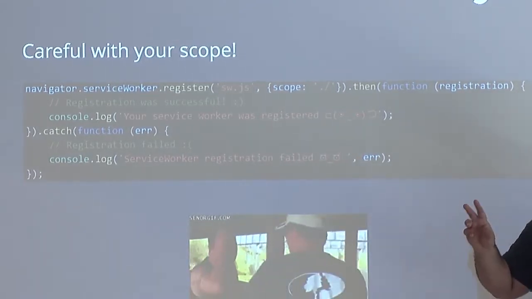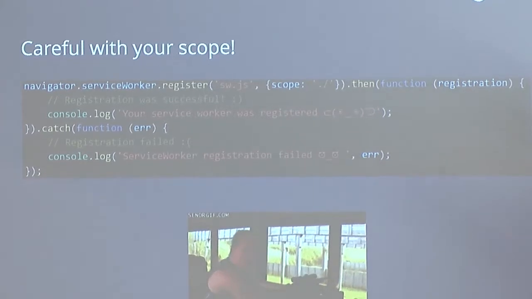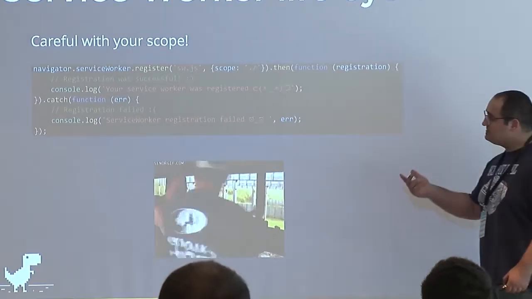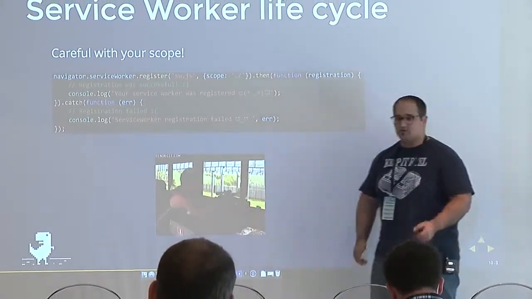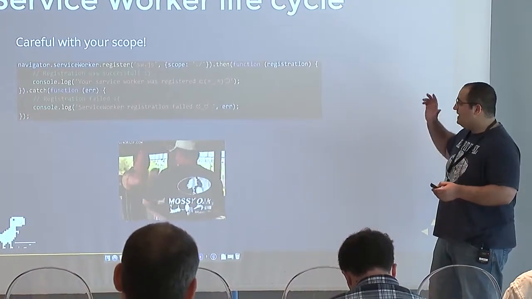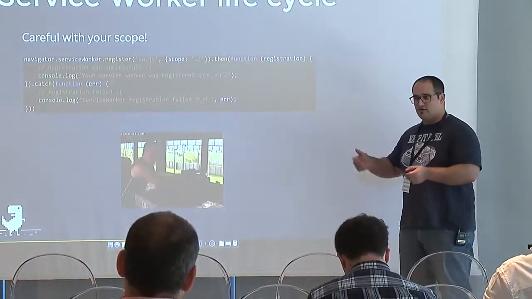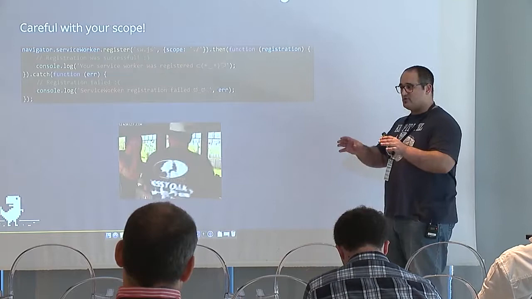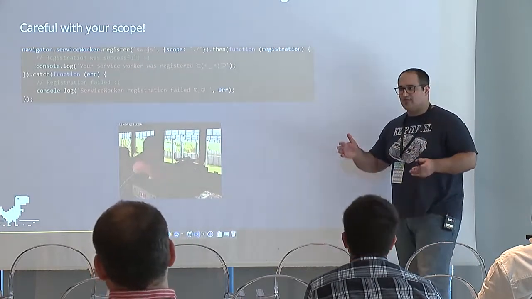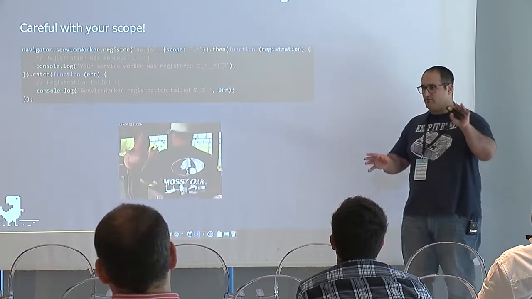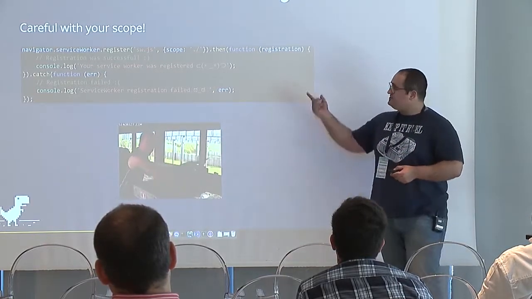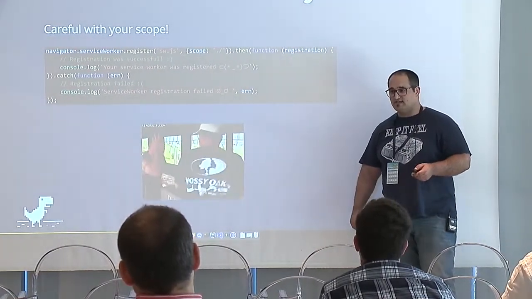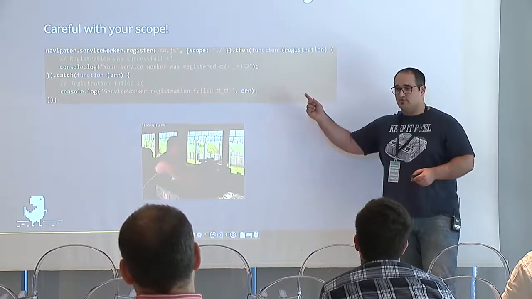There's still a few things in the specs that aren't 100% decided upon. For example, at least from last week when I tried it, let's say this is the main scope that works with all the app, but I could have /blog, /video, /something, so I could possibly have multiple service workers running concurrently, each with a different scope, which would be useful for, let's say, a big enterprise app, because you have different teams working with different parts of your website or web app. But if you do this, and then you do that more specific service worker, this one will still overtake that. As in, the more specific will not get a request, this one will. So be careful with your scope.